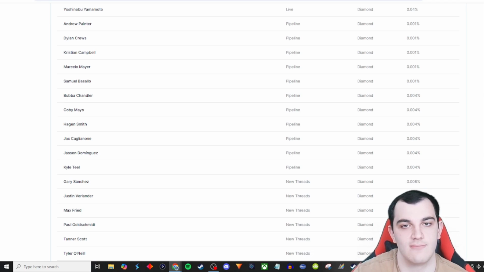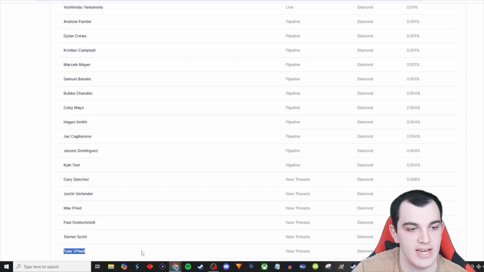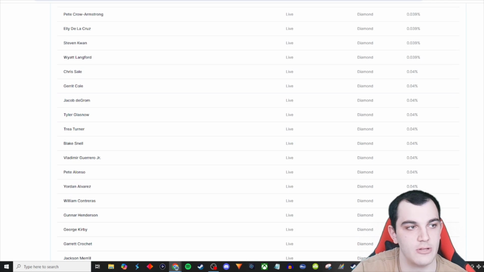I was honestly too lazy to include these because it's like whatever. Those odds are pretty low, I will say. Here's one, for example, this Tyler O'Neill from New Threads, 0.008. It's pretty rare, but you can get these cards and they're pretty cheap, so it's not like anyone really cares. But regardless, let's talk about the live series cards if we want to scroll up a little, starting with the show pack.